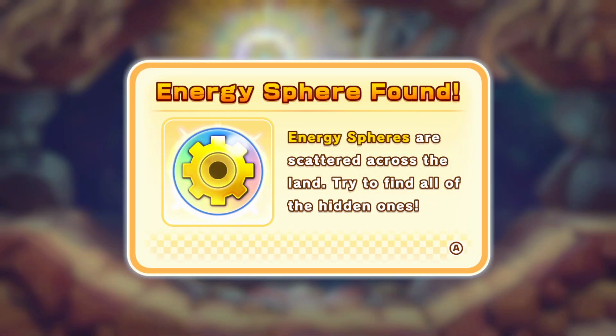Energy sphere found. Energy spheres are scattered across the land. Try to find all of the hidden ones.